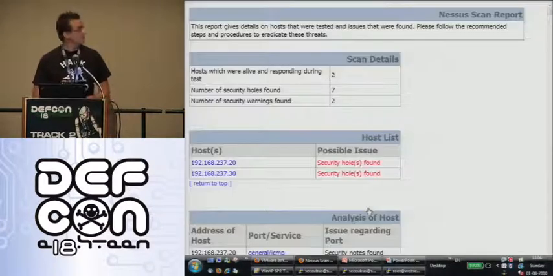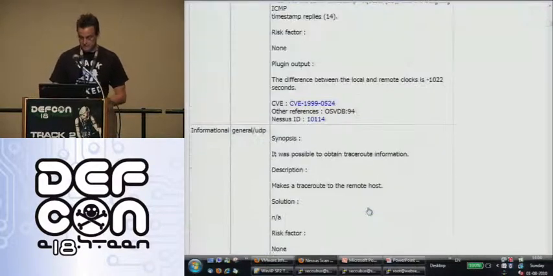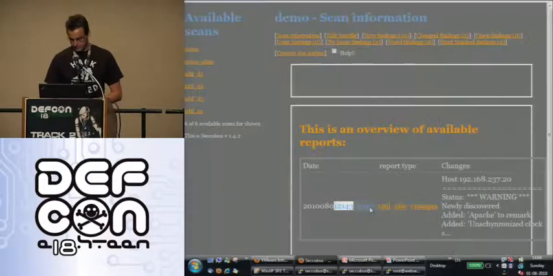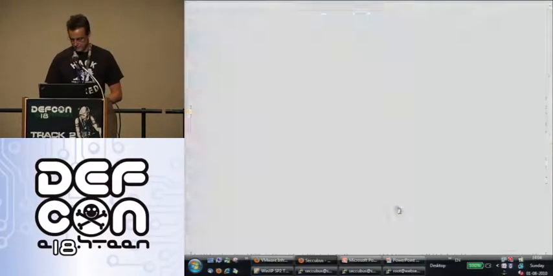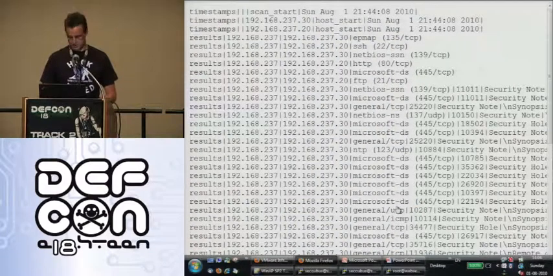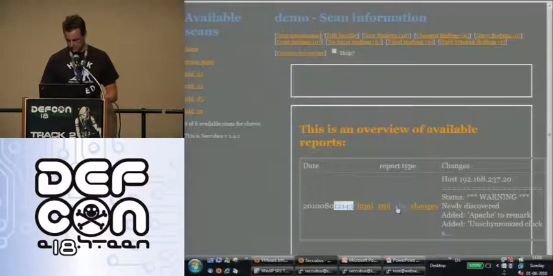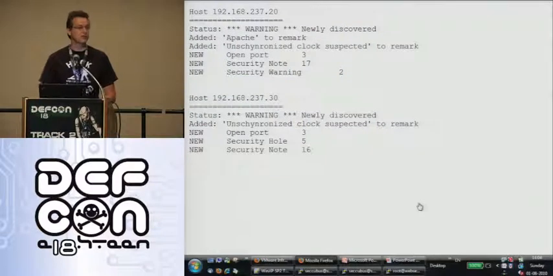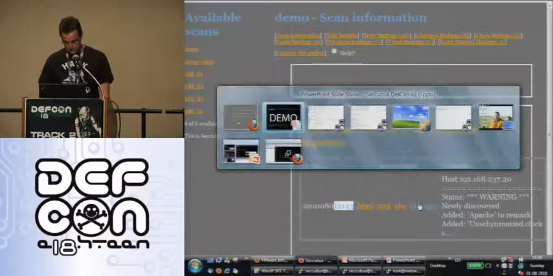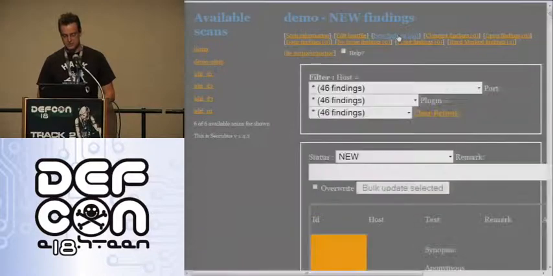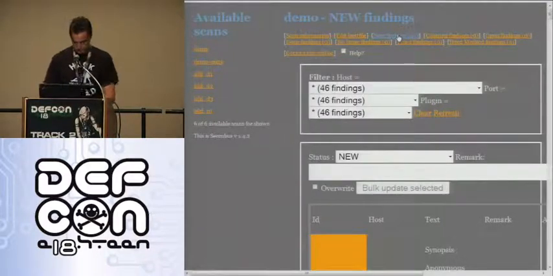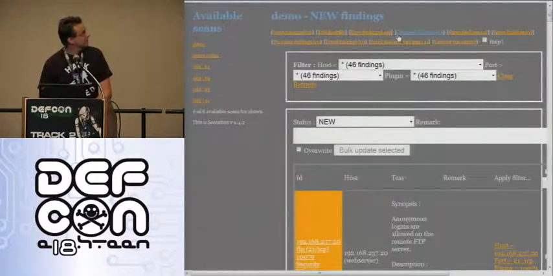And you can actually get the Nessus HTML report. If it still supported XML, you could get the XML report, but it doesn't anymore. And the NB output, which is actually rather interesting to us. And then if I click on changes, I got the same output as I just got on the command line. But that's not the interesting thing. The interesting thing is here with the statuses. So I click on new. Let me see if I can zoom in a little bit. Is that still readable?